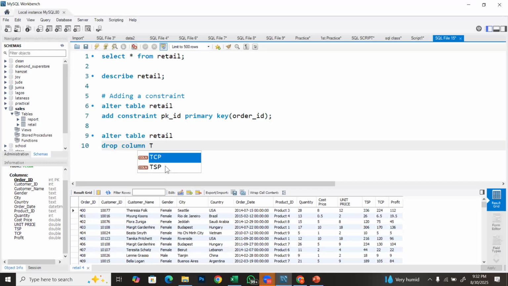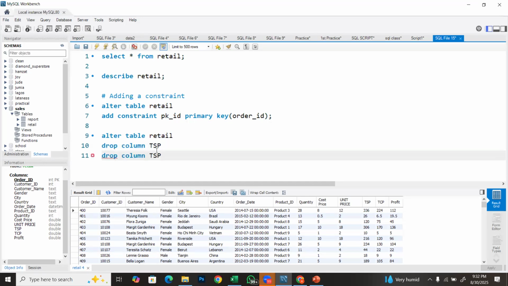The column that I want to drop is TSP. Dropping the column again, dropping TCP. Comma here. I'm dropping TCP, and I'm also dropping profit.